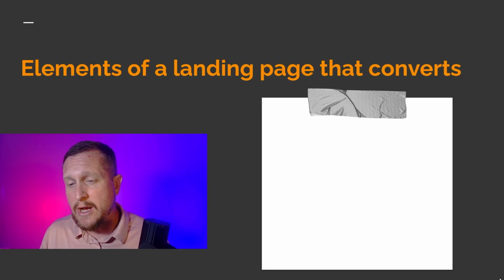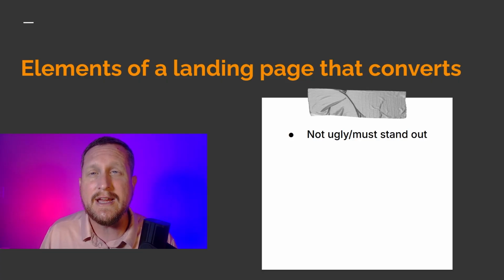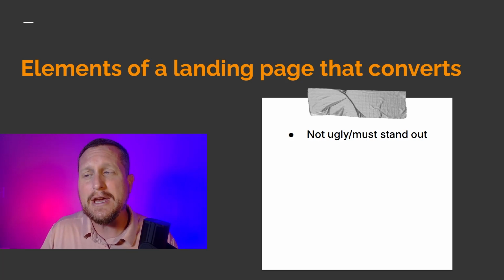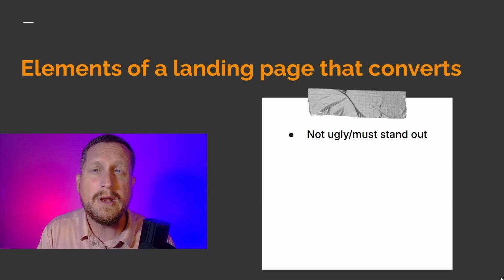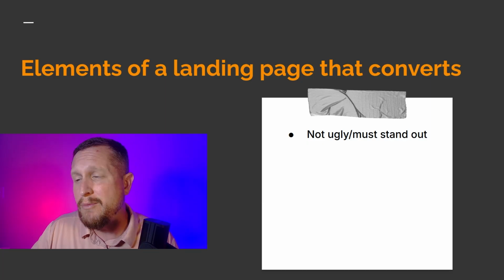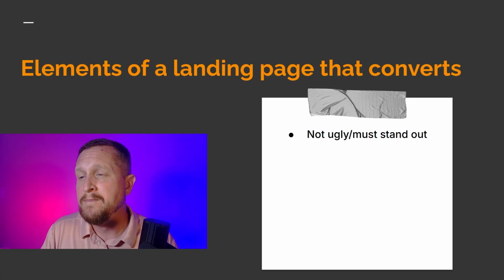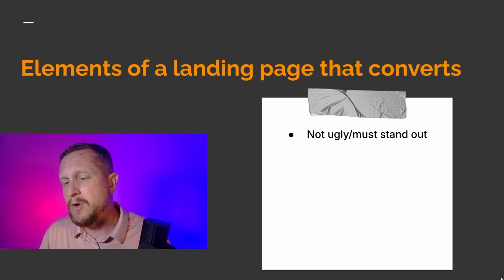The first element is that it can't be ugly. It's got to be an attractive looking site. Now, this is less of a problem now than it used to be back in the early 2000s. It also has to stand out from the crowd. So if you're using your company provided site and you work for one of the big box brokerages, it's unlikely to stand out because it looks like the hundreds of other agents that have the exact same website. If we want it to convert, we have to have it look good, and we have to have it be unique and stand out from the crowd.